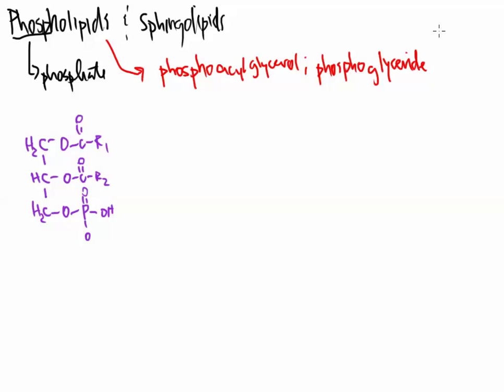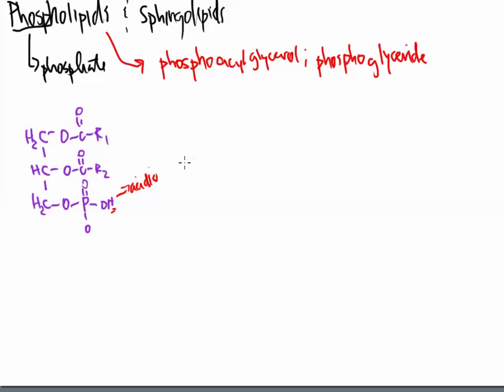Phosphoglycerides, phosphoacylglycerols, phospholipids. If we take a look at this group down here below, notice that this is an OH group and this has a tendency to become acidic. So because of that, this forms what we call a phosphatidic acid. So there's something else that I can call this structure, and we can call it a phosphatidic acid. And with phosphatidic, I see the IC ending. That kind of relates to, in a way, the acid nomenclature back in general chemistry.